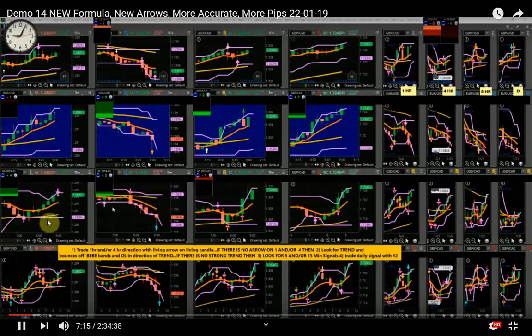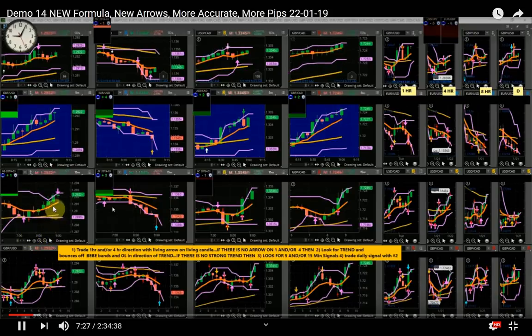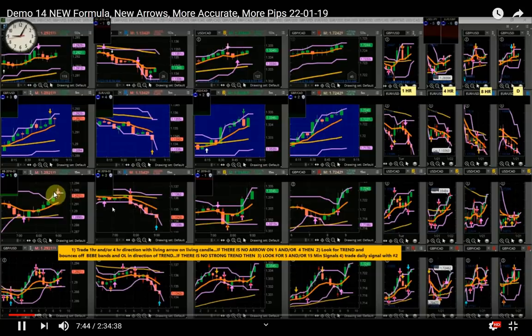Okay, nice big move, you're on BB bands there, but on the 15 and 30 minutes, because you've got your direction which is up, you use the signals to tell you where to trade from. Instead of looking at a 15-minute signal down and saying, oh, I'll take this down, you let this 15-minute signal do its job, and if there was one on the 30-minute as well, you'd let that do its job, and then they'll tell you where to take the trend trade from.